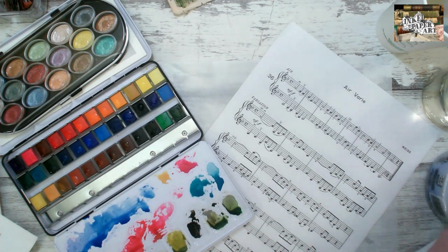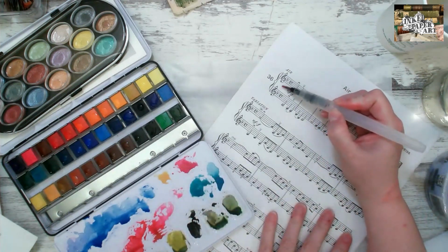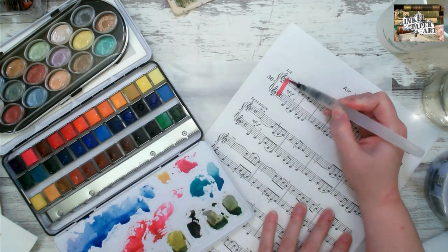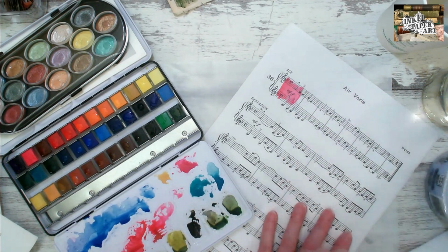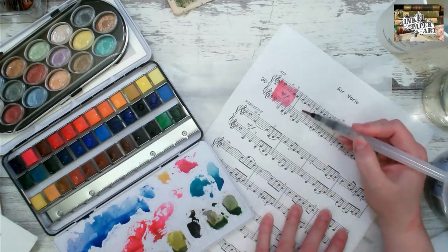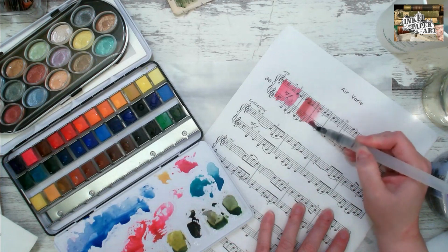And I've got a little bit more water I can play with. Yes. Okay. So here's some water for this one. Ooh, this paper is nice too. So I've got a little blend there. I really like this burgundy color. I'm going to pick it up. This might be great strip for Valentine's Day.